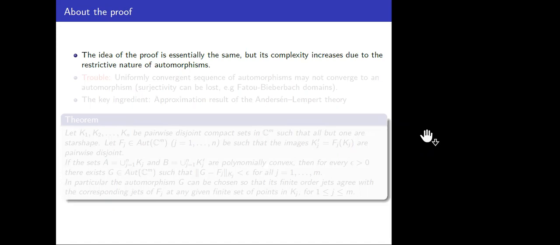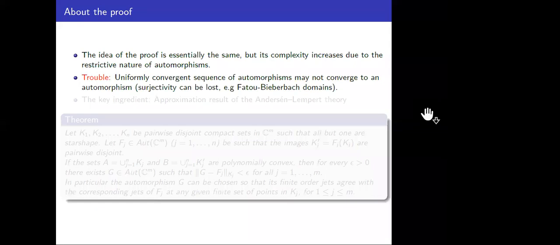So just in words, the idea of the proof is essentially the same. You have a domain, you take a sequence from the outside that accumulates everywhere on the boundary, and you want to make sure to construct an automorphism which does what it did before. So it moves your set out to infinity somehow slowly, but in the normal way, and it maps all those points somewhere else such that they do not interact with the orbit of your wandering domain.